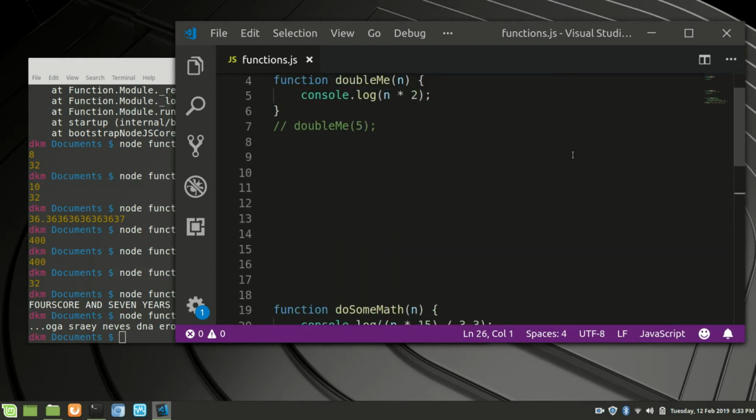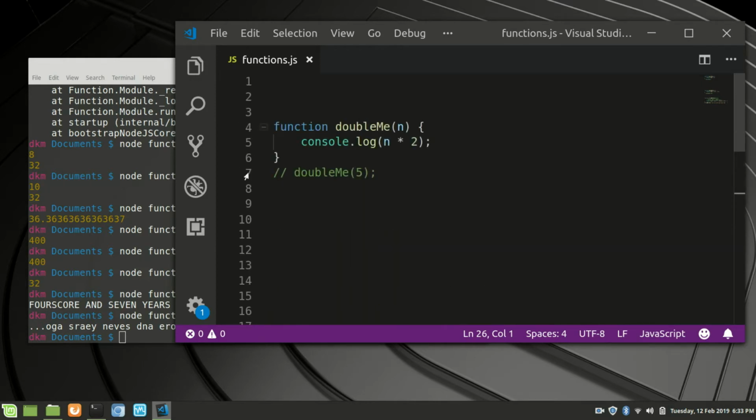And in fact, something as simple as this one, double me, anytime that you have to do something more than once in your program, that's a good time to think about using a function and calling a function, because why write the same code out twice when you can put it in one of these little factories called functions and call it once, twice, 100 times, 1,000 times, as many times as your program needs it.